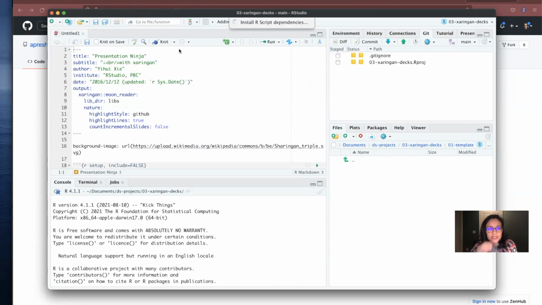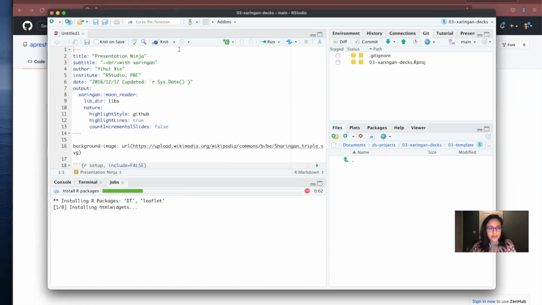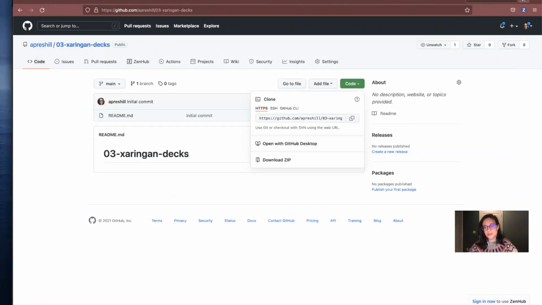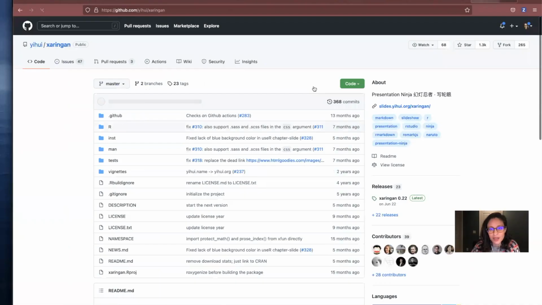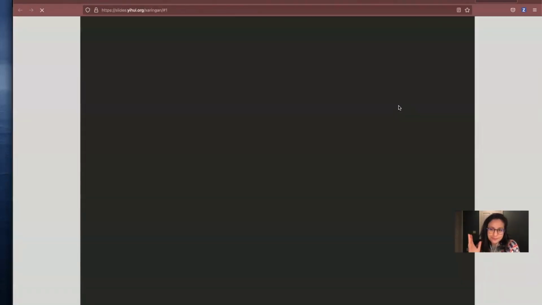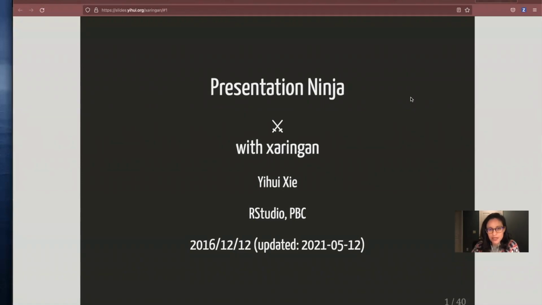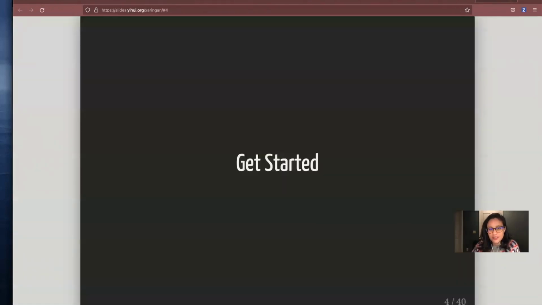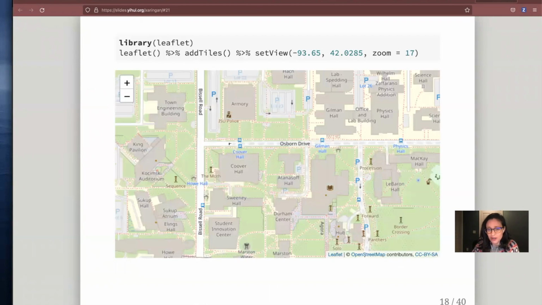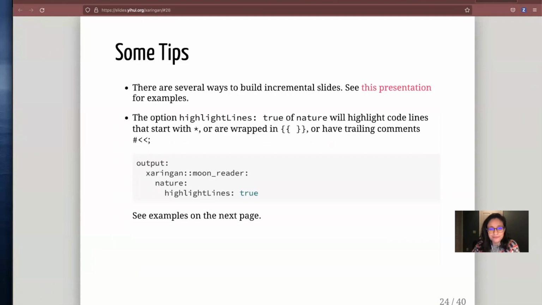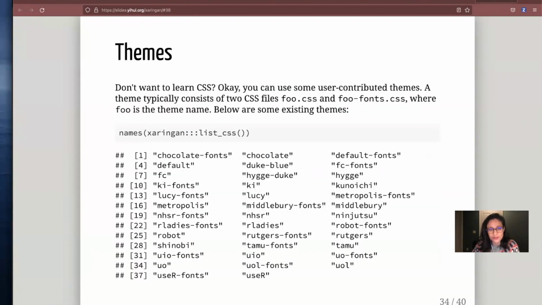So this is the same thing. I'm going to go ahead and install DT and leaflet since it depends on those. This is the exact same slide deck that you will see in the documentation for xaringan. Let me show you that right now. If you search for xaringan and you go to the GitHub page, this is in Yihui's GitHub. Here is a link to a slide deck right here, and this is kind of like the primary documentation that Yihui maintains. This deck looks like this, and this is exactly what's inside the package itself when you open up the new template. Now, it's got a lot of stuff in there that you may not want, but it's a great demo to show you all of the different things that you can do.